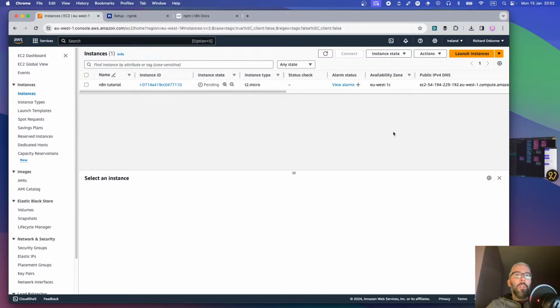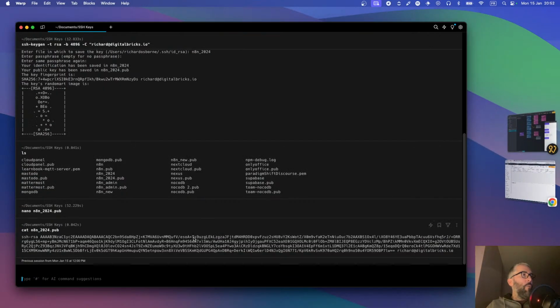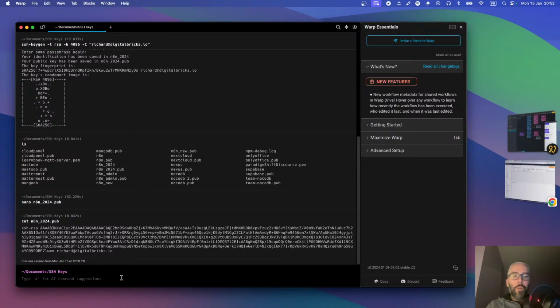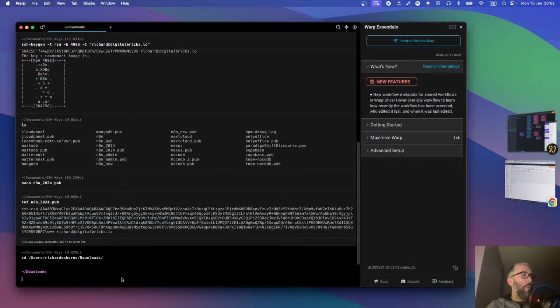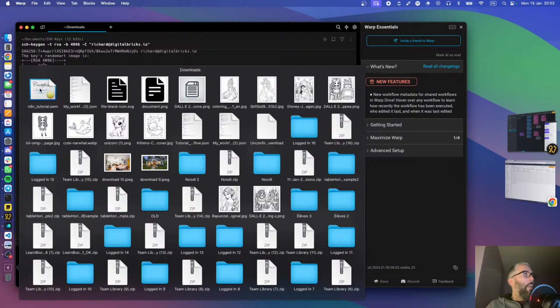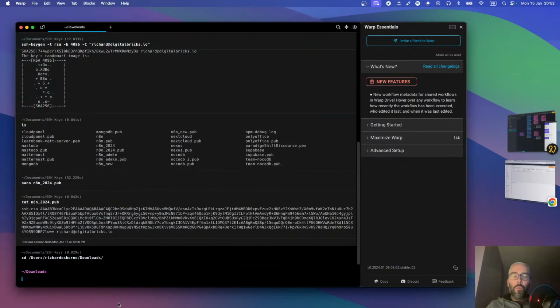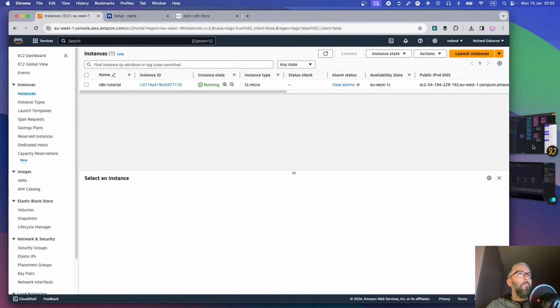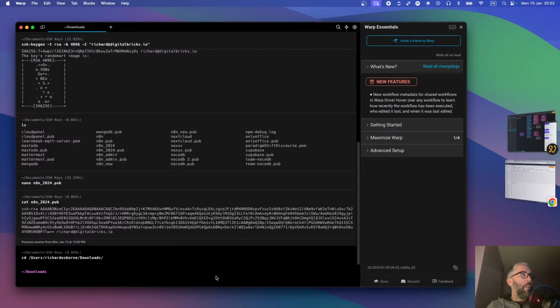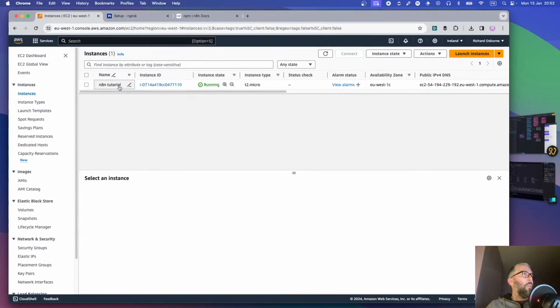Okay, so that's good. Let's get our Warp set up, or if you're using terminal or MS-DOS, then get it ready for what you're about to do. So we're going to go into users, Richard Osborne, downloads, and we have our key called n8n tutorial.pem. So we're going to do, what was it we have to do for a PEM? I forget. I just type in the key, I think, SSH and then the key. Anyway, all right, so it's running.